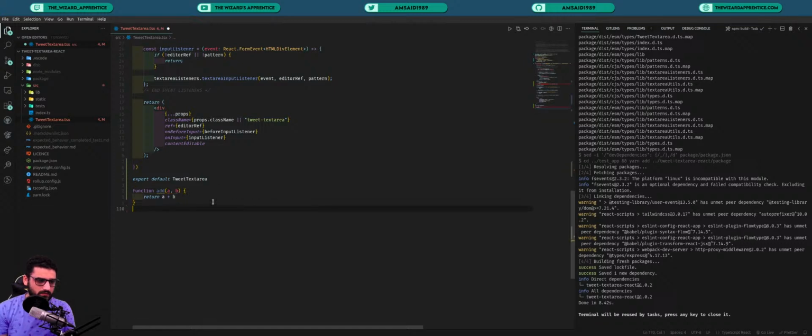if I type something like this, and I type here name, and we just need to convert this to a string, and language JavaScript.